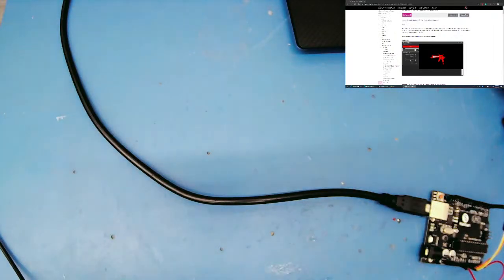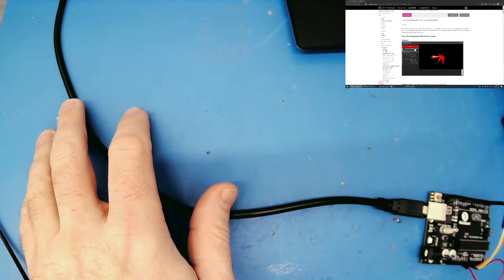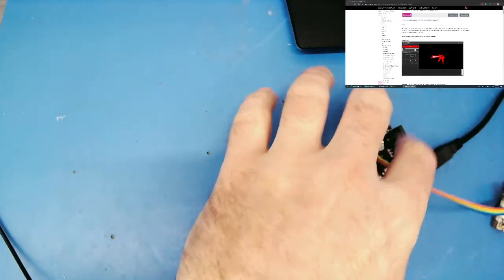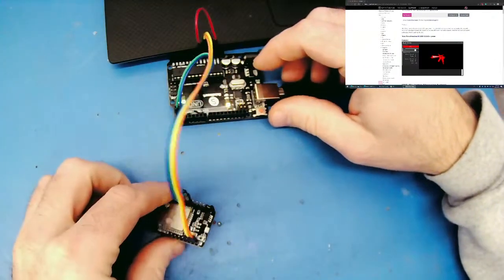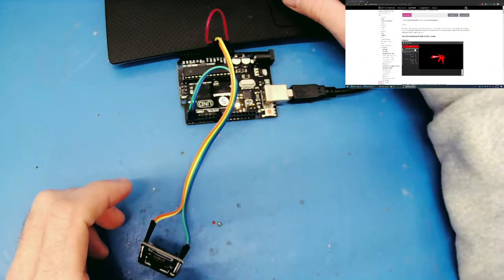Uh-oh. By doing what I did, it stopped my camera from working. Okay, so my camera decided it's not going to work. Okay, I have a camera again. So that was interesting. I wasn't able to plug this USB cable into the same USB hub as the camera, so I'm going to have to plug it into a different USB port. There we go. Okay, so all is good.